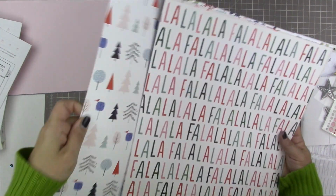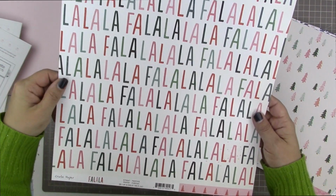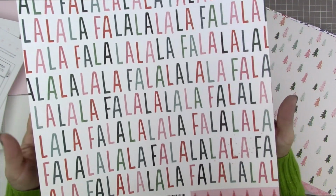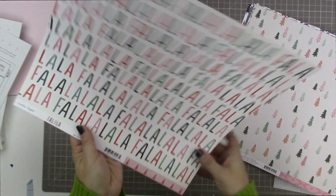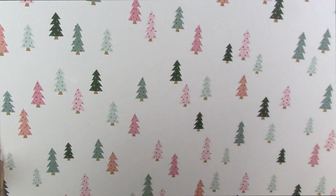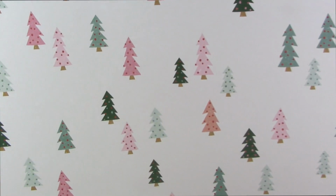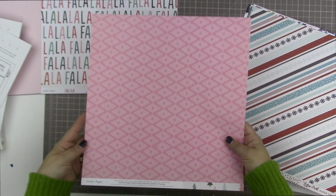And then let's have a look at the papers. We've got from Fa La La, from Crate Paper, this paper with Fa la la la la all over it. I love this paper. And then the flip side is pink with red trees all over it. So pretty. This is one of my favorite papers in that collection. Then this one has what looks like cute little cutout trees all over it. So cute. And then the flip side has this pattern. It looks like a stitched something. And that's how it looks from a distance.